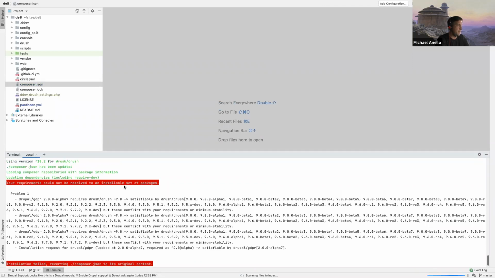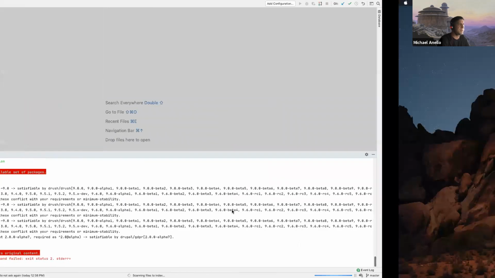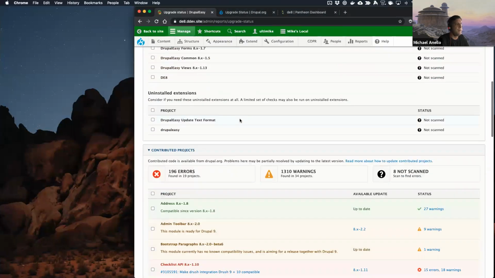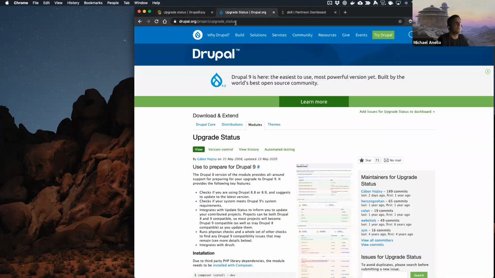What? Oh, so the GDPR module is getting in the way. Okay, so, well, let's table drush then. And let's go down here to GDPR. So how could that possibly be up to date? So let's do this. Where is this gonna go? No, I just actually want to just see the module. So let's just go here.